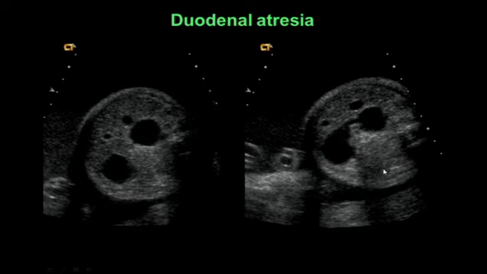And this is the typical finding. On the transverse view of the upper abdomen at the level we would normally measure the abdominal circumference or diameter, we see 2 bubbles rather than 1. We see the stomach in the left upper quadrant and then a second bubble in the right upper quadrant. And if you move inferiorly, you can often find the connection between these 2 bubbles, as we see here, through a mildly dilated pylorus. So this is the dilated stomach and this is the dilated duodenal bulb.